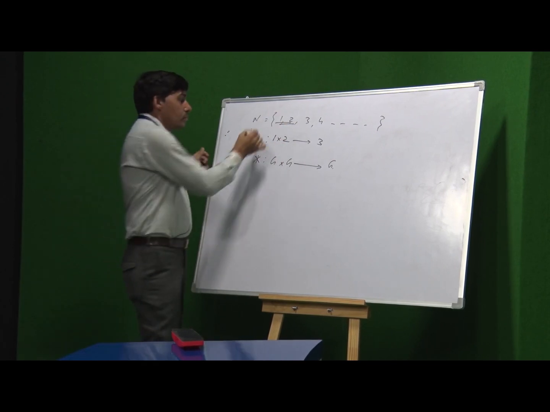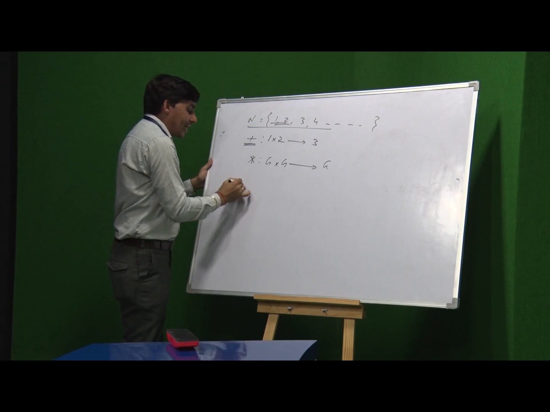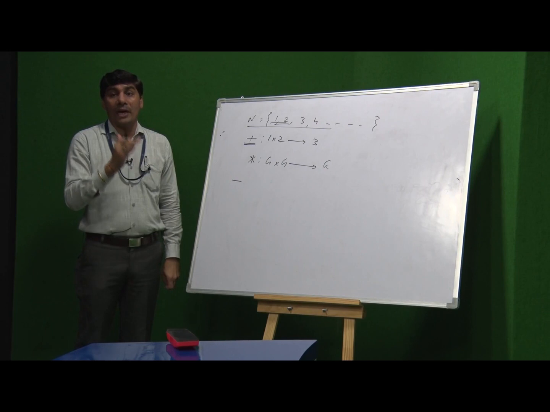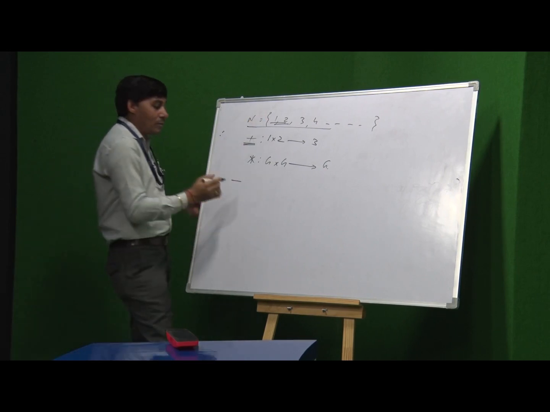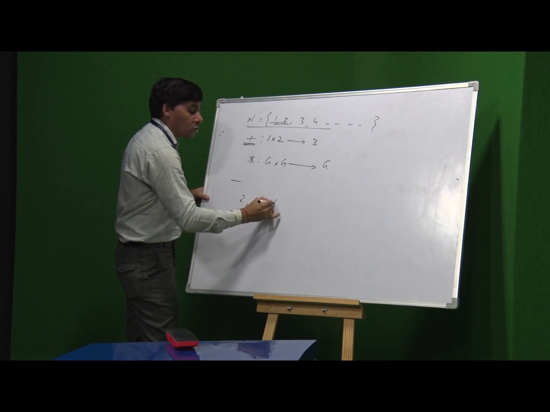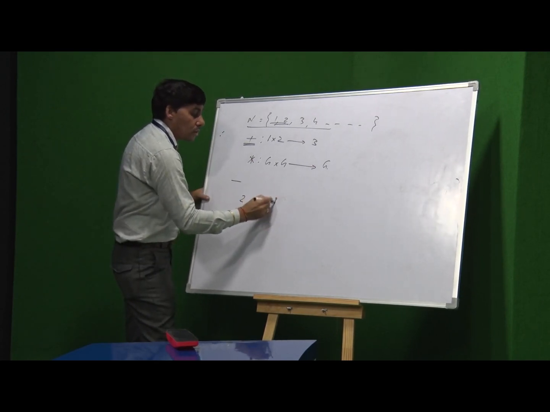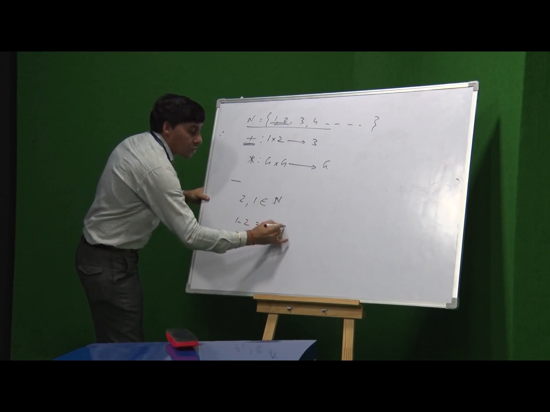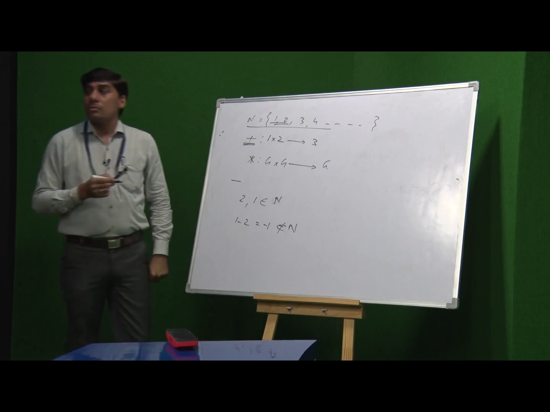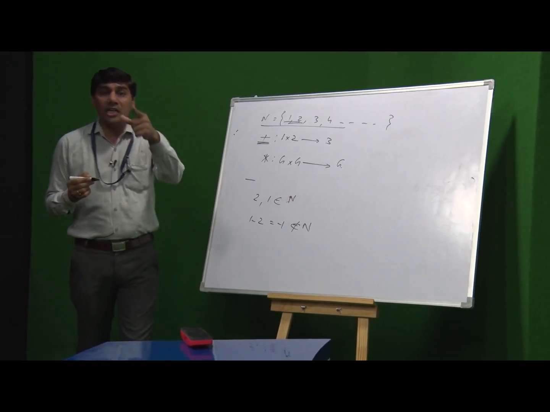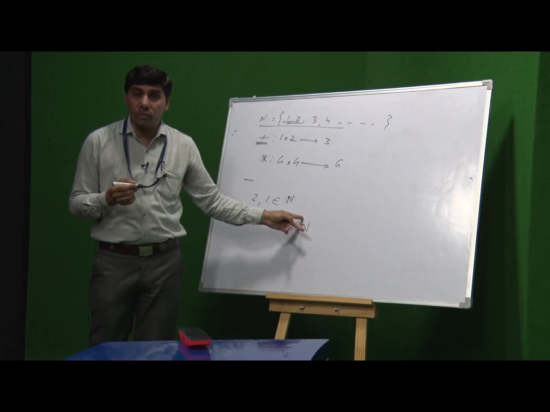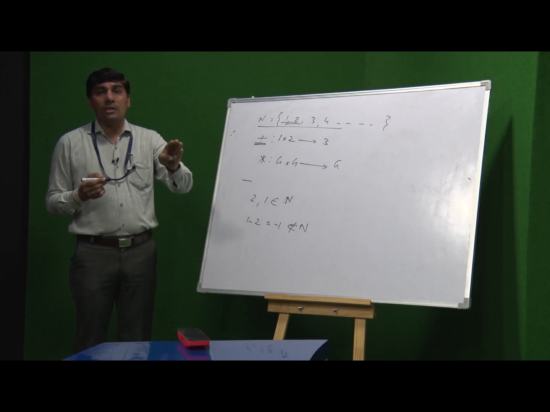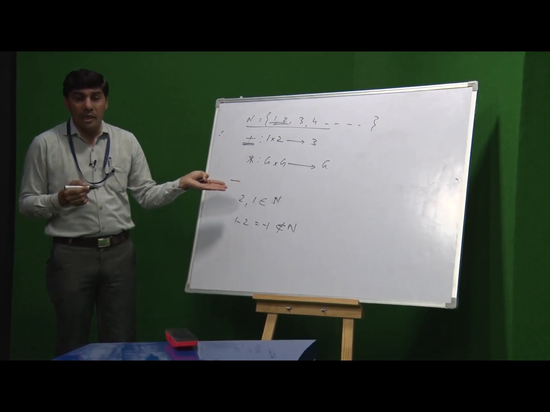In the same way, we can take the operation minus. Is it a binary operation or not? It is an operation, but it is not a binary operation on natural numbers. For example, 2 and 1 both belong to the natural numbers, but 1 minus 2 is equal to minus 1, which is not a natural number. So, minus is not a binary operation on natural numbers. Multiplication is a binary operation on natural numbers, but division is not.